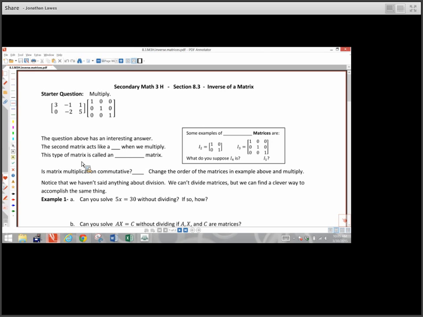It doesn't get any easier than this if you're going to do these by hand. This right here is the answer because sitting out front would be the 1 over 1, which if you distribute a 1 through, it doesn't change that at all. Now, what would happen if this is A inverse and this is A? What would happen if I multiplied the two of those together? Should get the matrix equivalent of a 1. We'd get an identity matrix. 1's down the diagonal, 0 everywhere else. Everybody good with that?